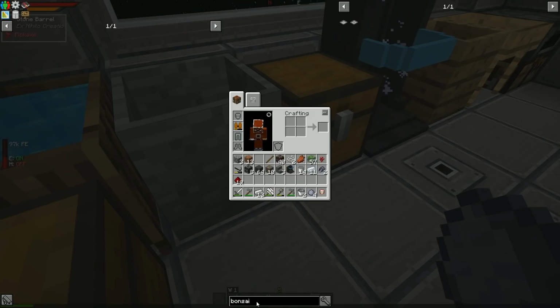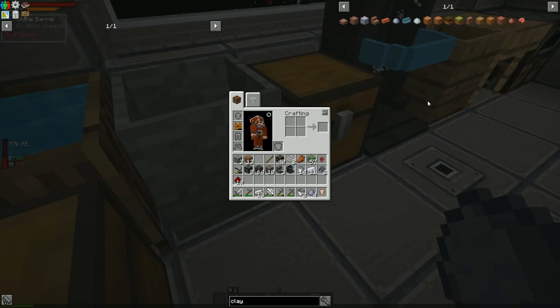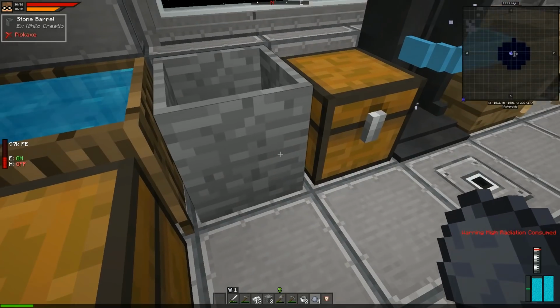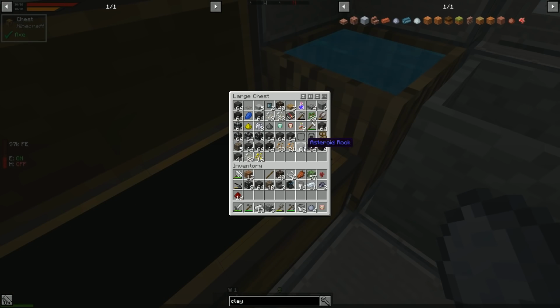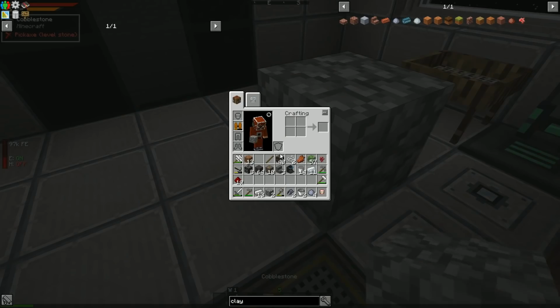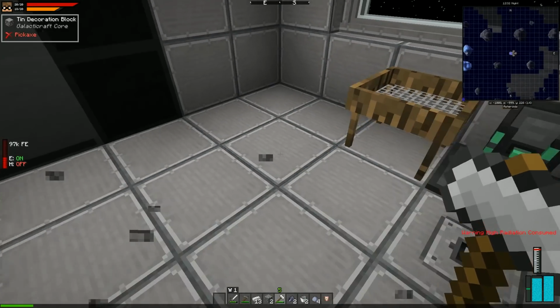Let me just double check here. Clay block. You put sand. We need dust. Okay, fair enough. Well, we can do a single smash and have a single smashing time. Do I still have the old hammer somewhere? Yes, I do. Okay, fair enough. Didn't I just put that? Yeah, okay, fair enough. Smash that into gravel.